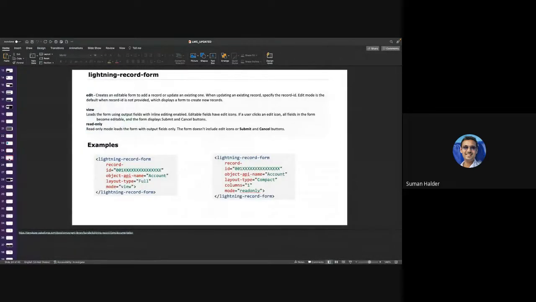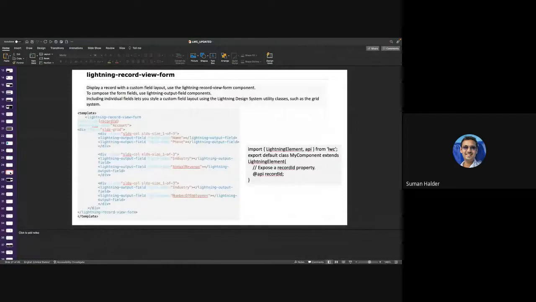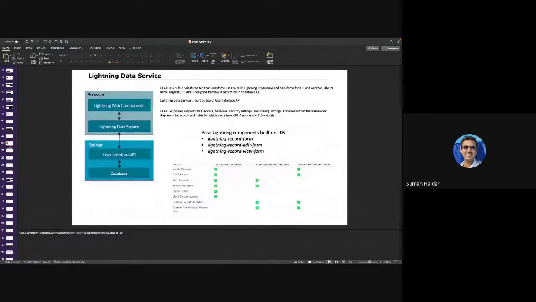So we'll go through this one and then we'll wrap up today. The next concept is Lightning Data Service. Lightning Data Service is again a service which talks about the data inside Salesforce.